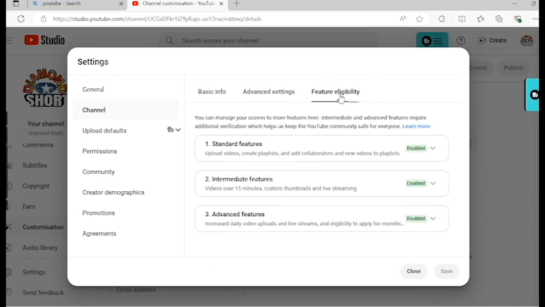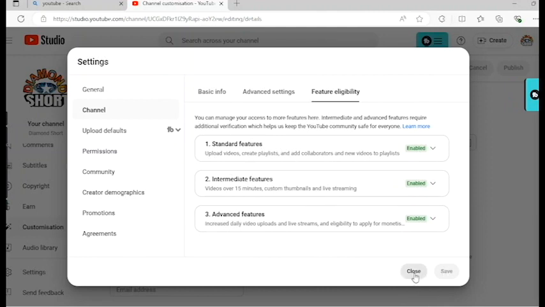So you come to the feature. After that, if this channel doesn't have monetization, that's why there isn't much. If it is disabled, then you have to wait. After 24 hours, since it's a new channel, it will change. So that's how it is. Then after that, where are we going now? We are going to create a playlist. We are finished with setting up the way I showed you. If everything is the same as I showed you, leave it the way it is.